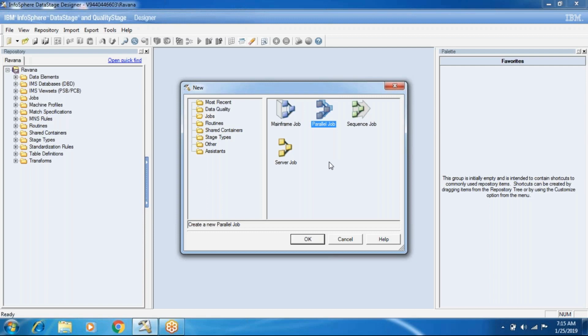For parallel jobs, we design a job and we finalize all the requirements. To complete the project requirement, we use any number of parallel jobs. It can be single, it can be multiple, it can be 20, 50, or 100. It doesn't matter what the number is. But to complete our project requirement, we design our jobs, and those jobs are going to be stored in the repository. And this is a database kind of thing.